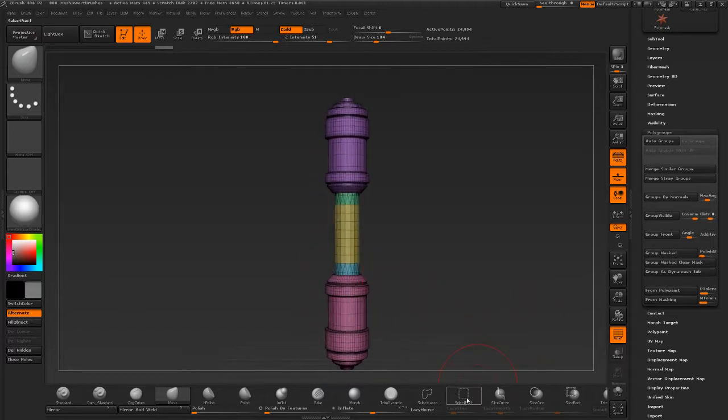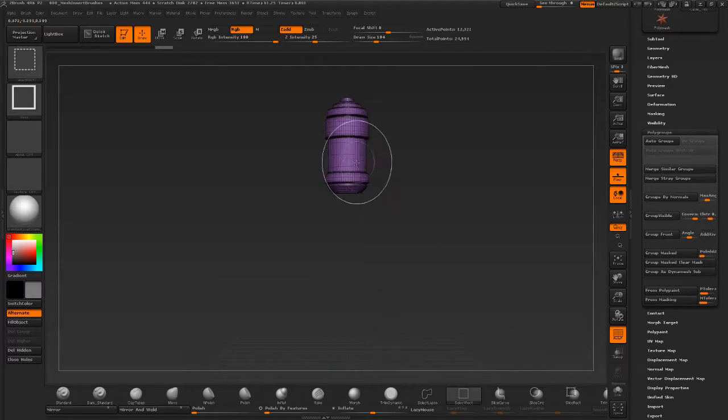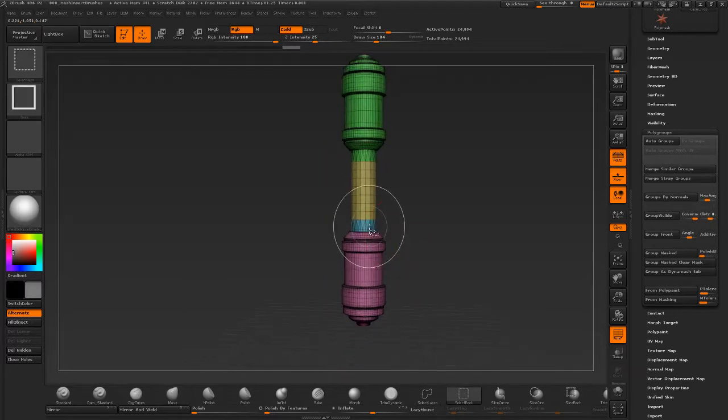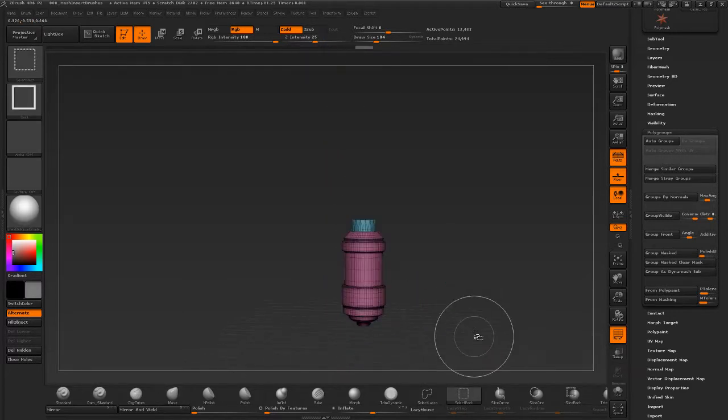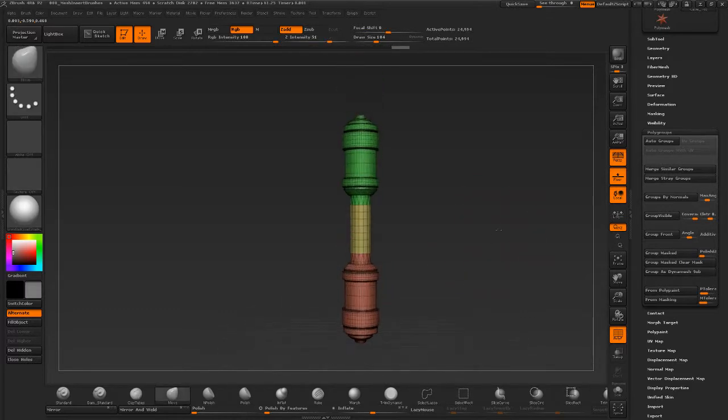So once I've got this made, I can go ahead and put on my select rectangle, or you can hold down Control and Shift and then click in here to grab that. So I'm going to click on this piece and this piece, show that like this, and then I'm going to say group visible, or I can hit Control W for that. Then I've got my mid piece, and now I'm going to show this and get the inverse of that, and then hit Control W. So now I've got my three different polygroups and it's a one piece model.